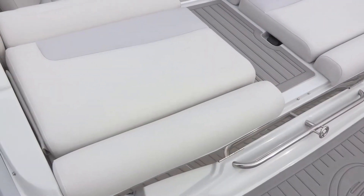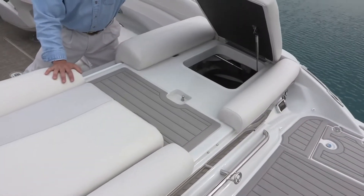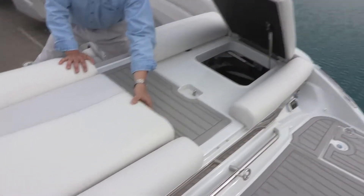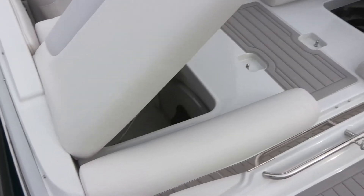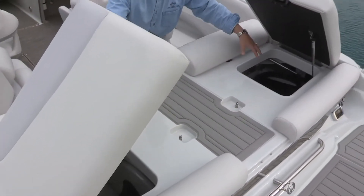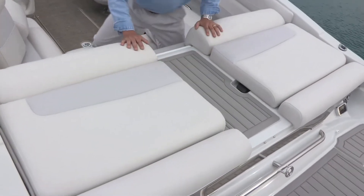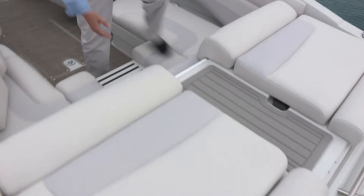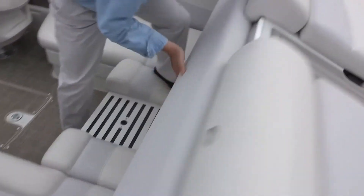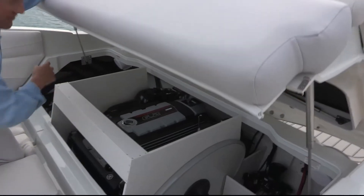After you've entered the cockpit, one of the really neat things about this design is it allows you to access the storage one of two ways. You can either go from the top down through these fingertip release cushions — they raise up and are supported by stainless steel shocks — or you can access the storage area by opening the entire seat base and gain access to the engine and secondary storage areas.